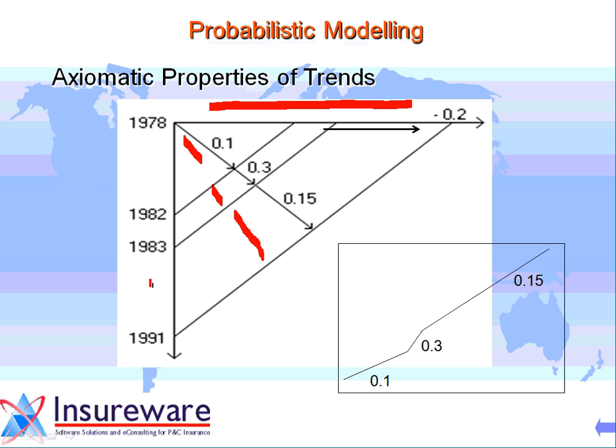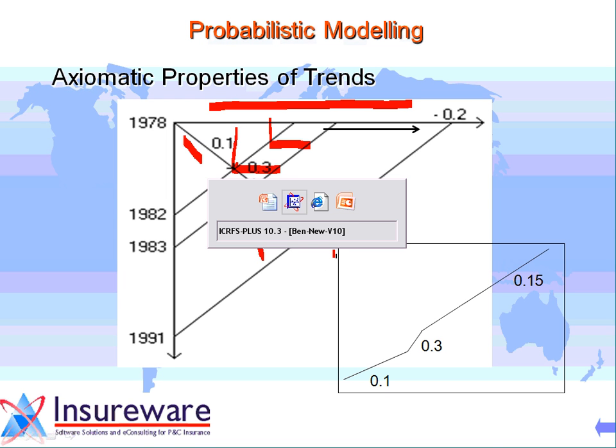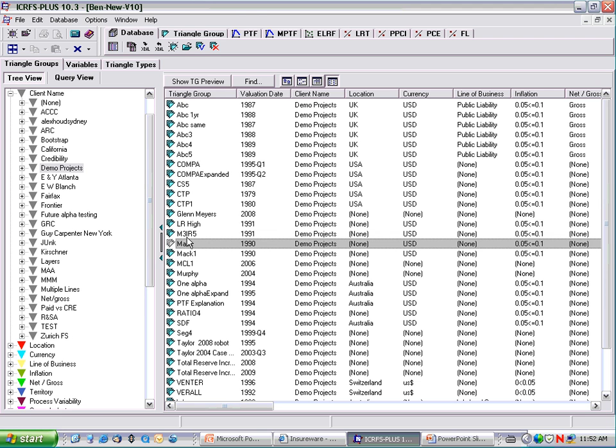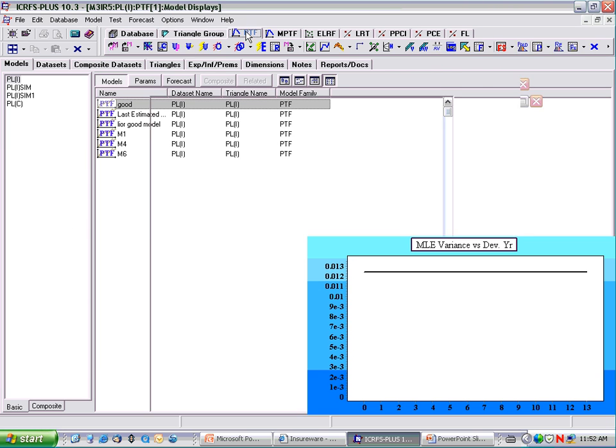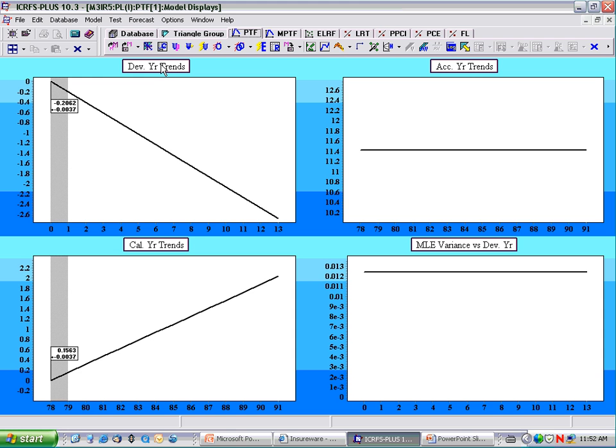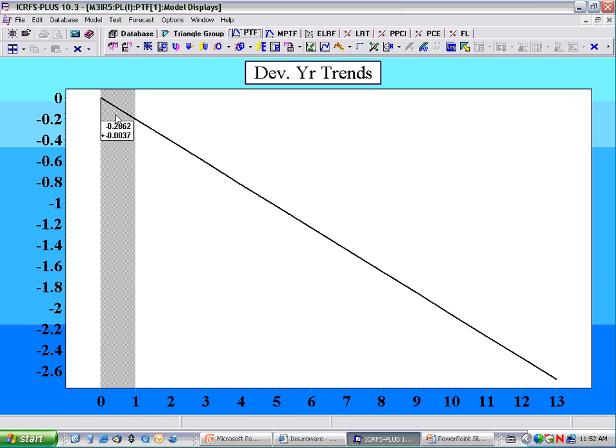So these calendar year trends, in fact, project along the development years. This 30% kicks in for this accident year at that development year, but for this accident year at this development year. So I've simulated this data that we're quickly going to model, M3AR5. And what we do at first is run the starting model, which only has one parameter in each direction. So the average development year trend is your minus 20 plus minus.